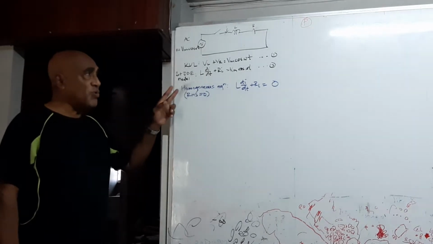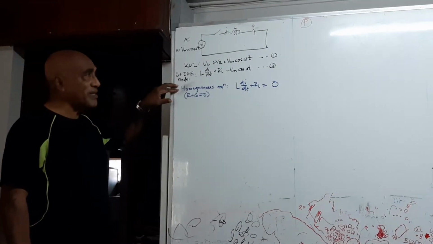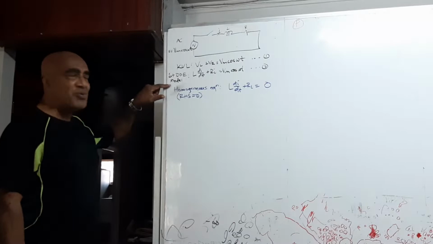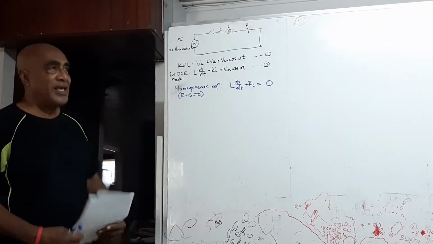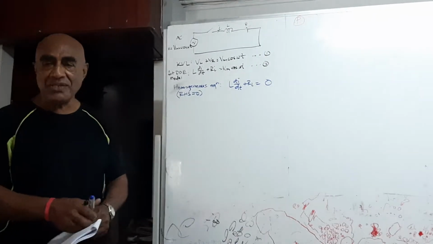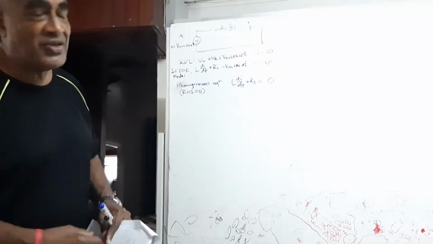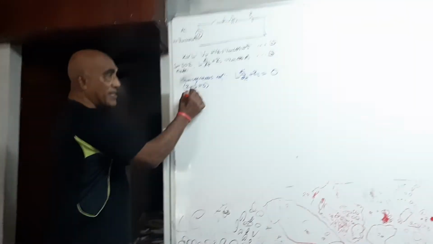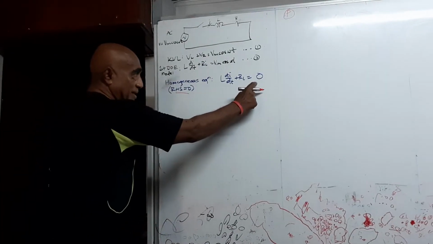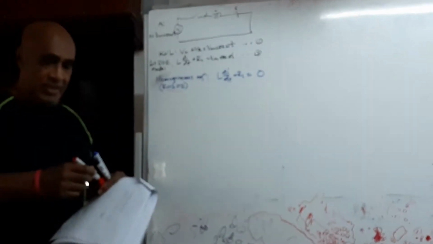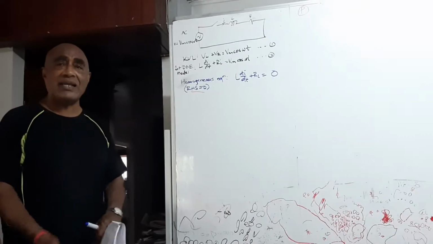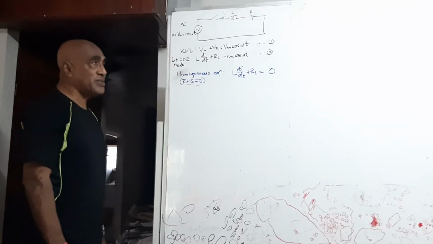To resolve this, we've got to resolve it as a homogeneous equation. To make a homogeneous equation, we need to make the right-hand side equal to 0, and that is what we've done there. The solution of this is similar to what we've done already in the analysis of transients in the first order RL and RC circuits. If you review the notes there.